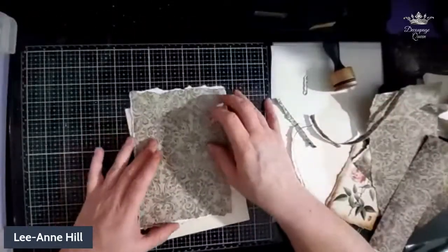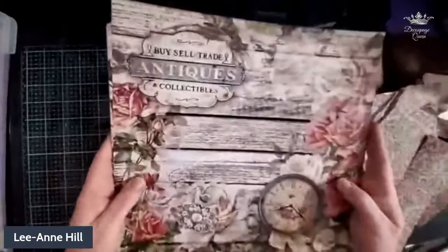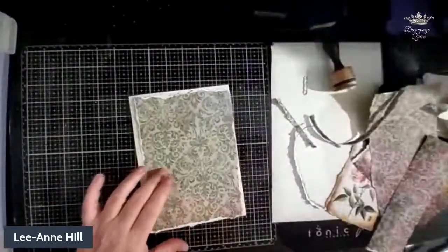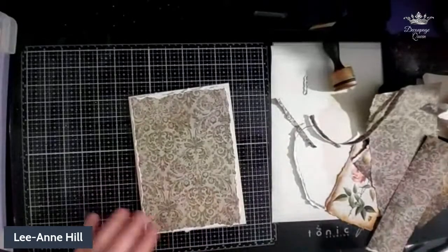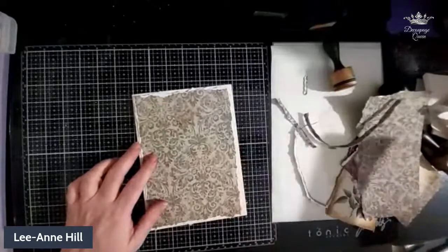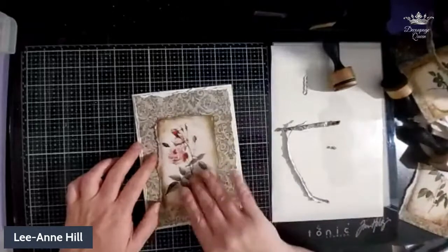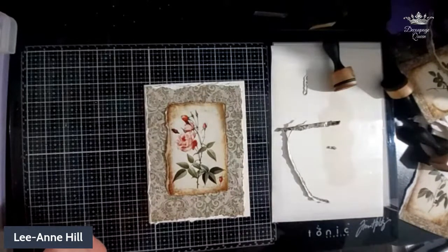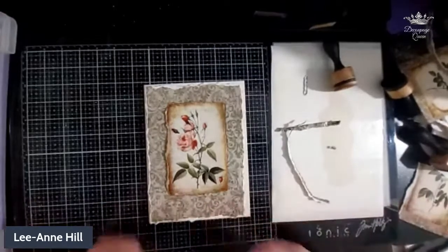So, Leslie, we are using Decoupage Queen's Antique Roses. There we go. I quite like that. I lost one or two of the cards, but I managed to salvage one. How's that already? Hey, Claire! I mean, can I just leave it like that? Happy birthday, done.